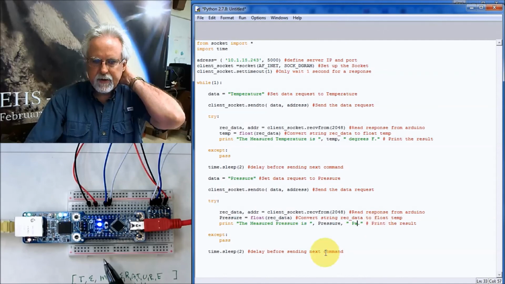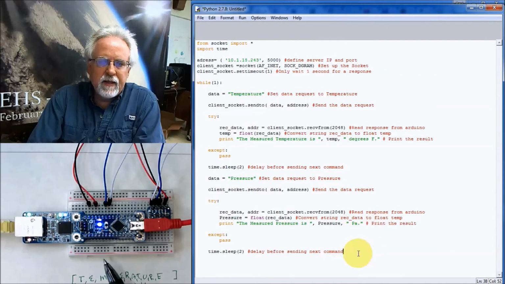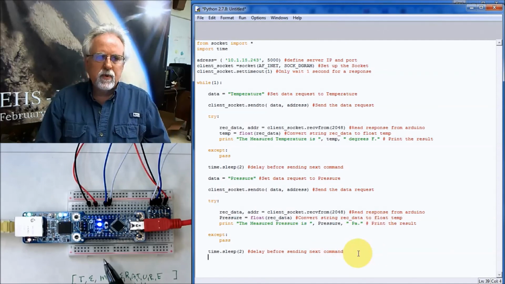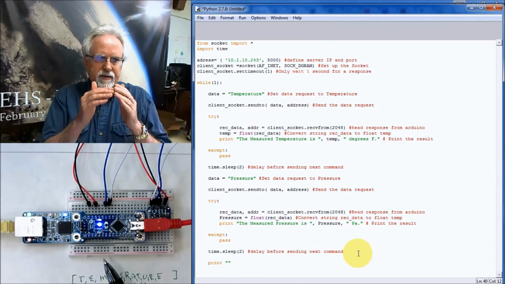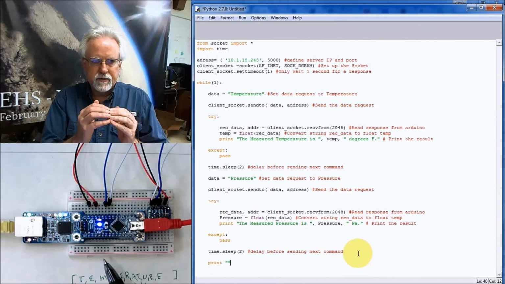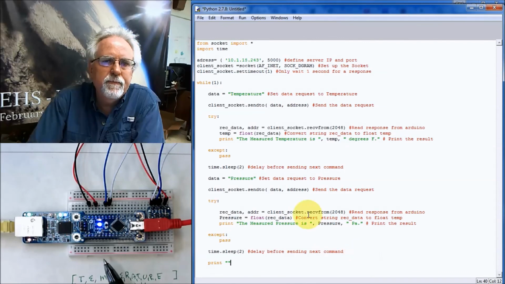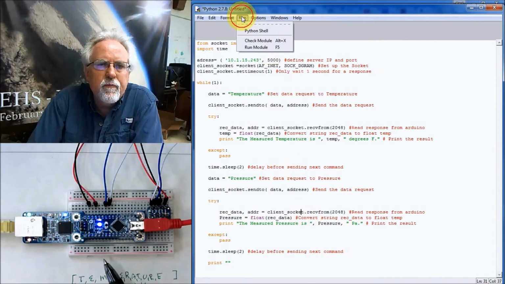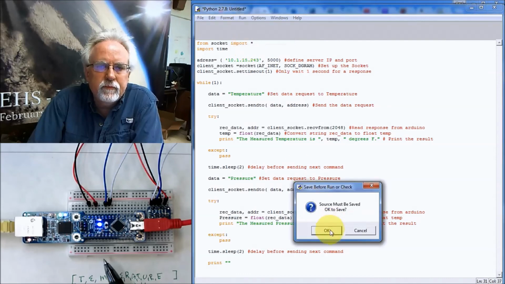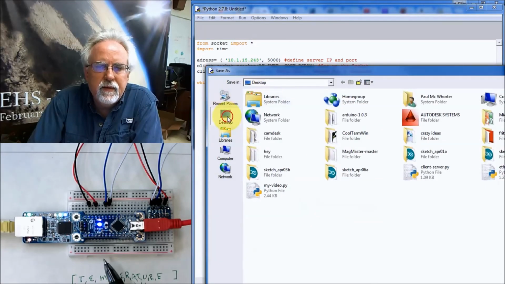Then after we do this, I want to have just a blank line so that the data goes temperature, pressure, space, temperature, pressure, so we can see it. Let's see if this works. Okay, got to save it.